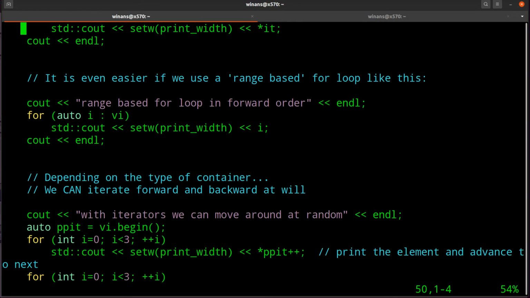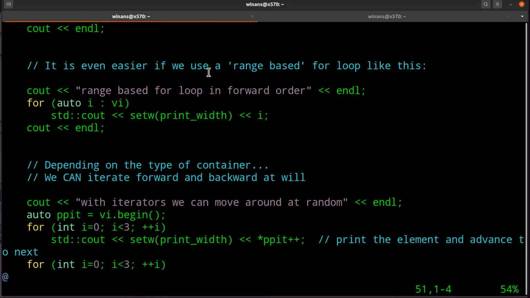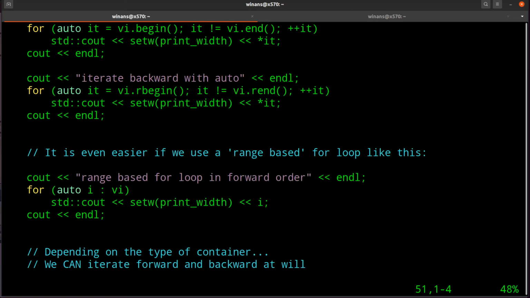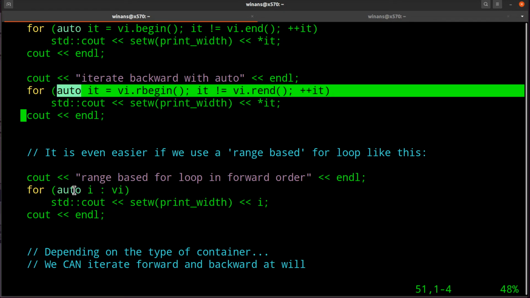All right, so what are we going to do? We can use a range-based for loop. This was introduced very recently, in my opinion, less than 10 years ago. They modified the language so I can even do this. What does this do? Now, we'll come back and visit this later on. This is a subject of a different lecture. However, notice the difference between all this cruft and this thing right here.